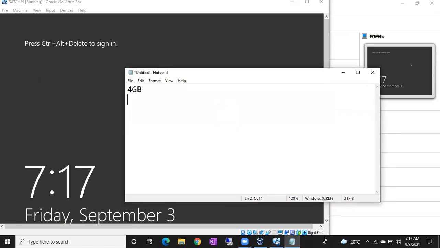In case you create a virtual machine with 1 GB, because Windows 10 Pro needs at least minimum 3 GB, a 1 GB virtual machine is fine. It will be a little bit slow, but that's fine. You can only create one virtual machine, and you can practice the concepts we are discussing.